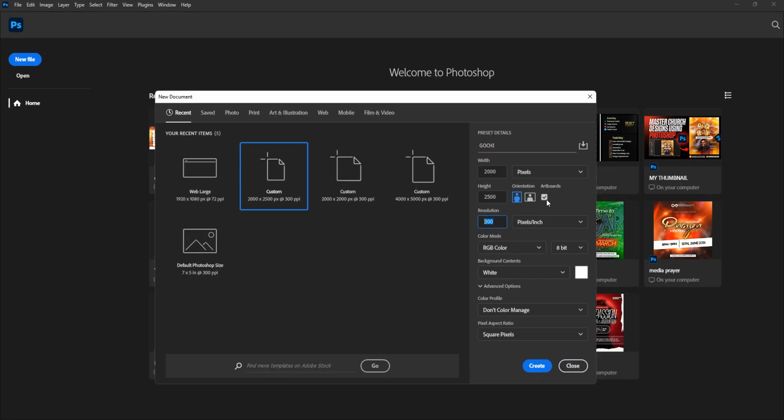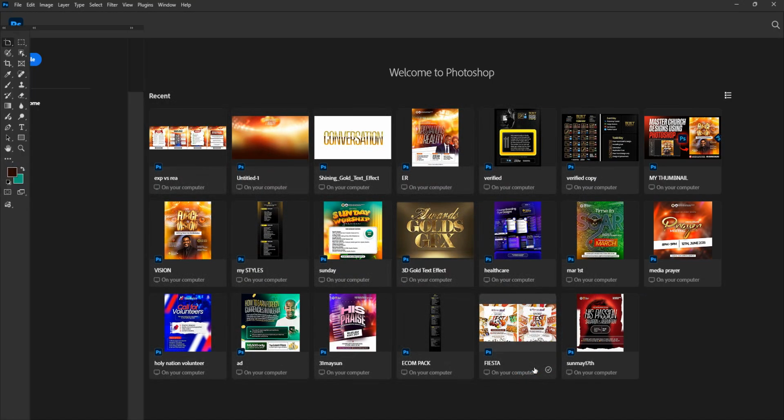Then enable the artboard. And I told you the reason why I normally enable the artboard is to have another artboard to bring in my resources, especially when we're having a tutorial like this, so everything will be handy. That's just it. All right. And the color, I'm gonna make it black this time around. Black, the default color. You can always change it though after you start your project, so just tap on create.